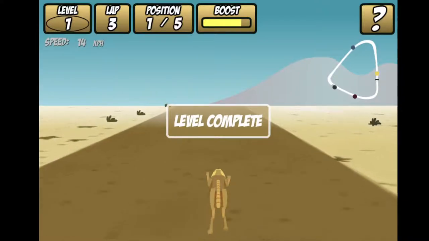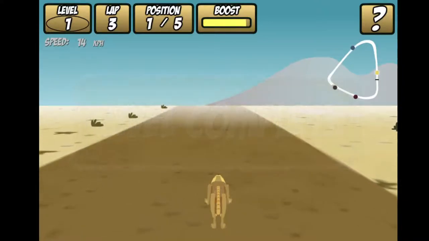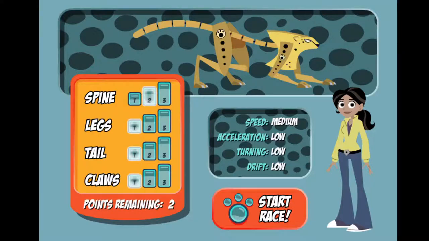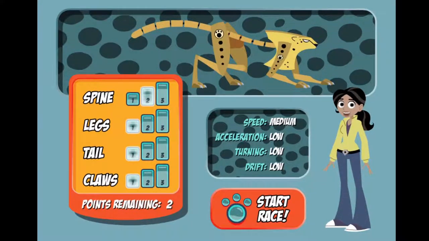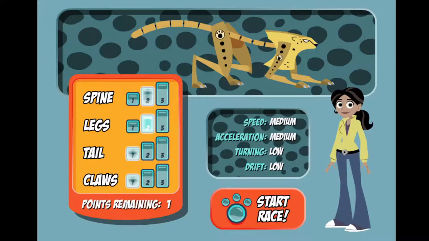Well done! You've made it to level 2. Nice cheetah racing. The number at the bottom left shows how many build points you have to work with. You can spread them out across the different body parts. Spine, legs, tail. The cheetah racer looks ready to go. Wanna race?